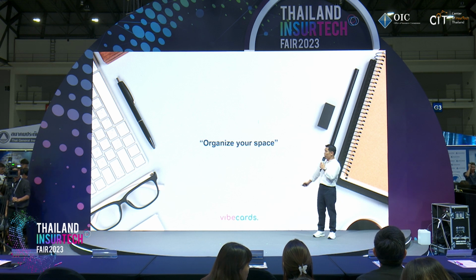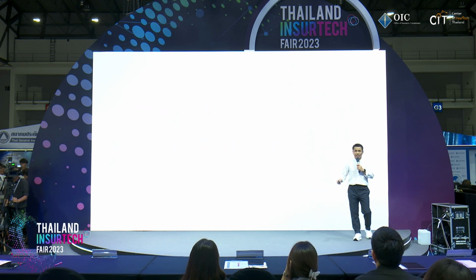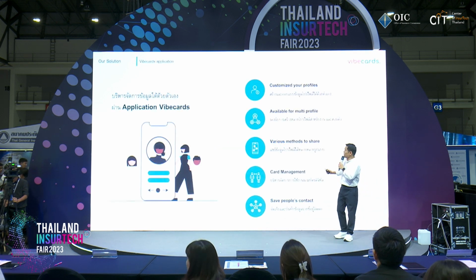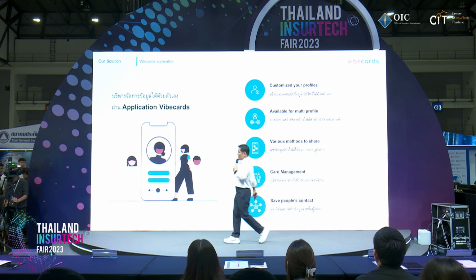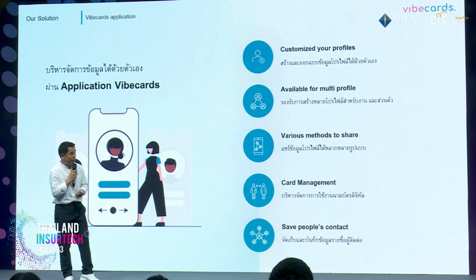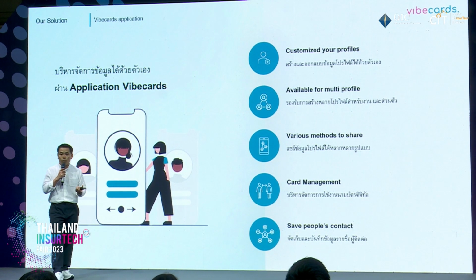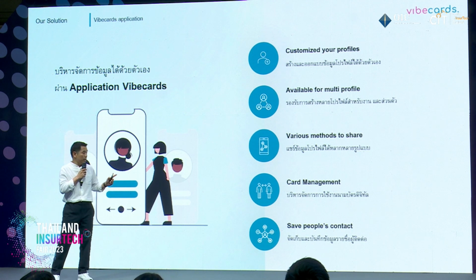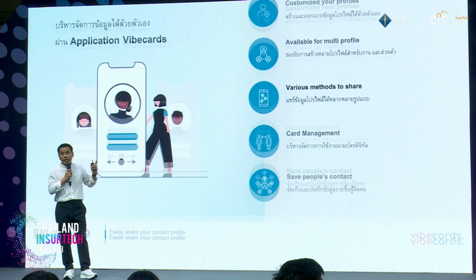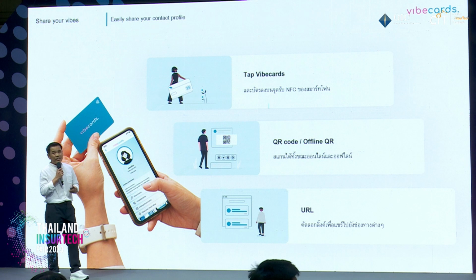How to do it? I have vibe cards to help you manage. Vibe cards are digital cards that we can use when you exchange contact. First, they will customize profiles like this, and you can share on social media. And also when you update anything, your counterparts will receive all the changes as well, like if you change your numbers, for example. And also when you share anything, you can share via many channels. You can use it personally and also in your organizations.